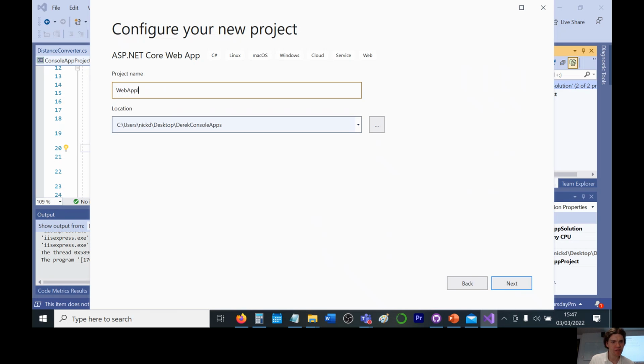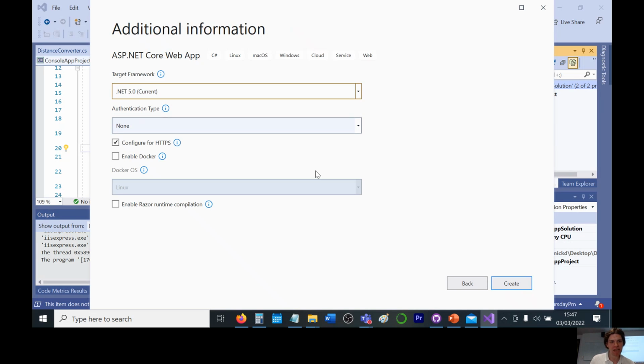Okay, so I'm just going to call mine web. You could call it web app, web Razor, whatever variation you'd like. I'm just going to simply stick with web. And from here we then move into the next menu of settings, and I'm currently on .NET 5.0. If you've got .NET 6, that shouldn't affect what we're trying to do here. So we should be able to leave these as they are. So if you've got .NET 6, go for that. It shouldn't affect what we're trying to do. So anyway, I'm going to hit create.